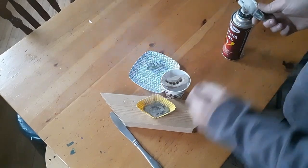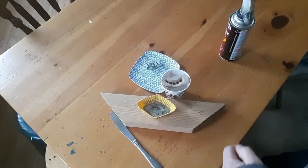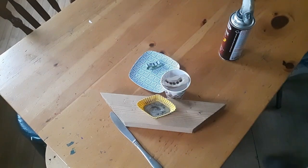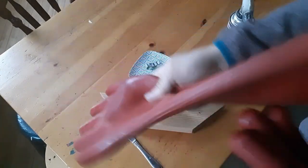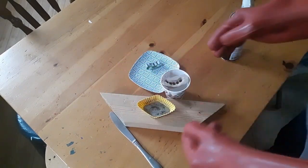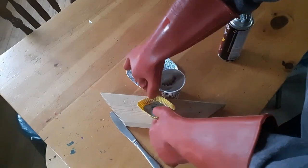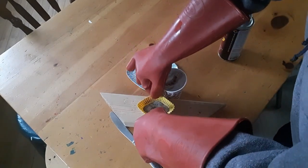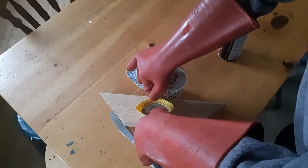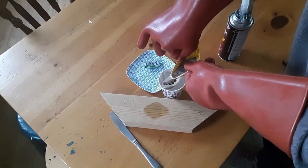For a change, I am going to do something that I normally don't do, which is use gloves. I highly recommend that you use gloves because metal will burn you even though it is lower temperature. To make our low melt metal casting, we basically pour into the mold. I am using a little cup to keep the mold level.